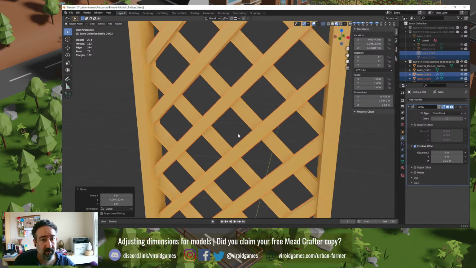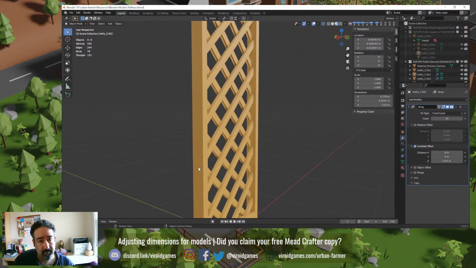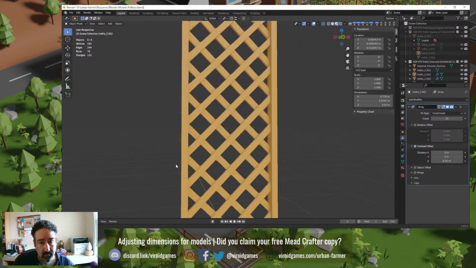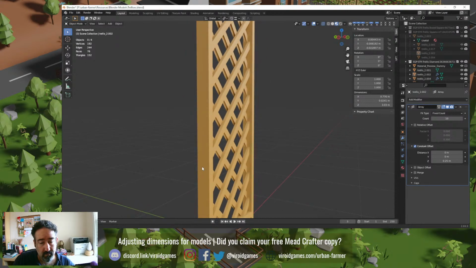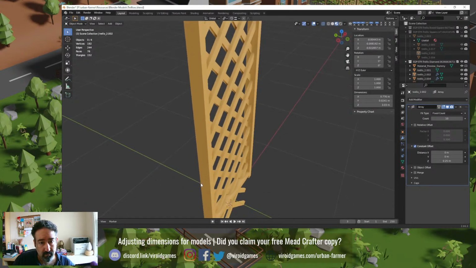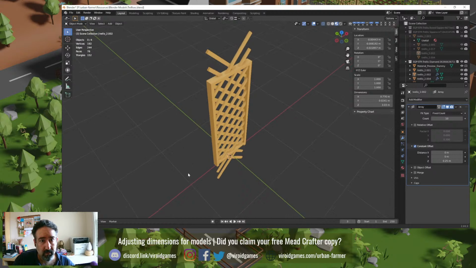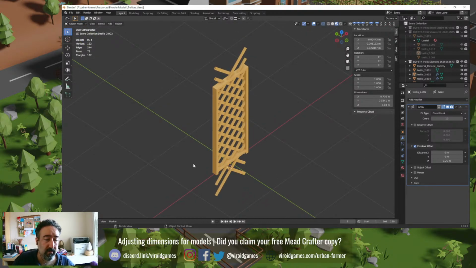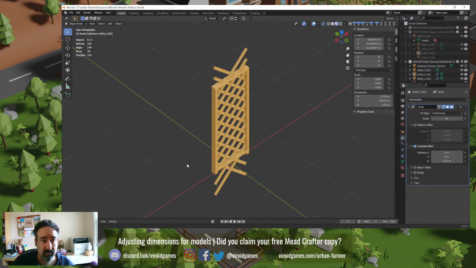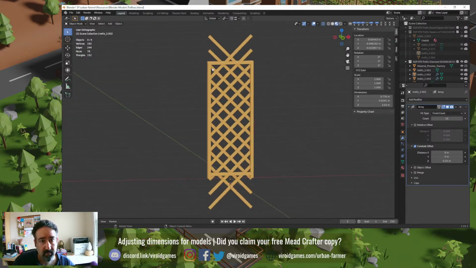I think that's center enough. This looks okay to me. Photographic view, camera angle, out of the offshoots. Okay. And then be done with it.